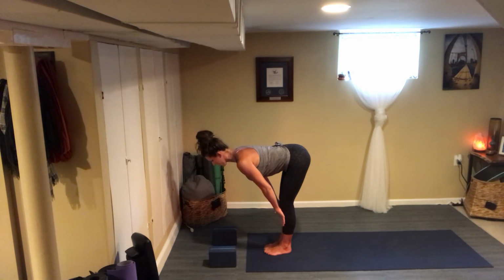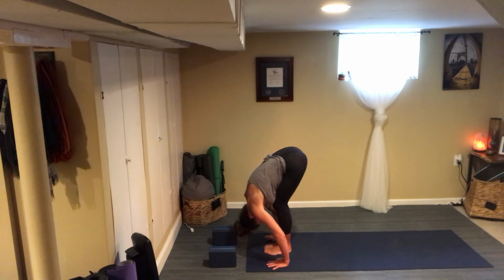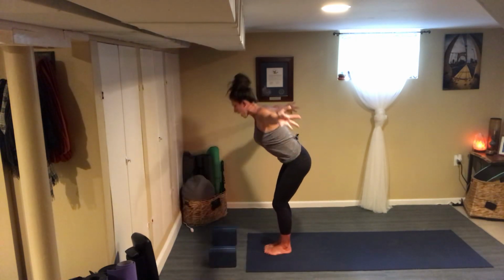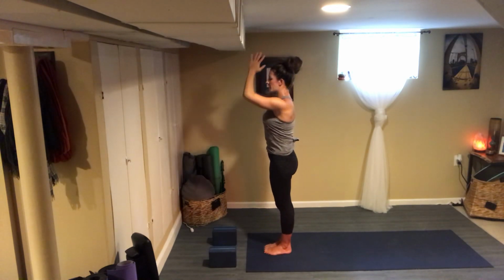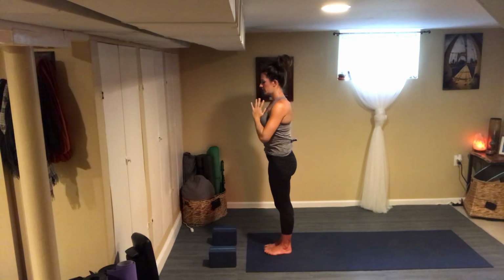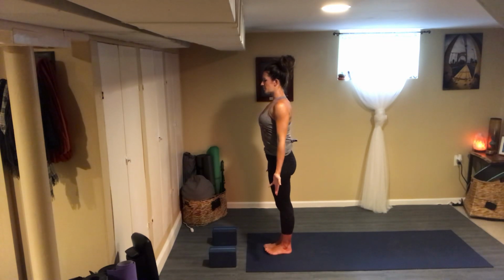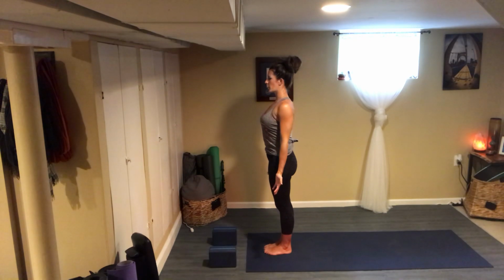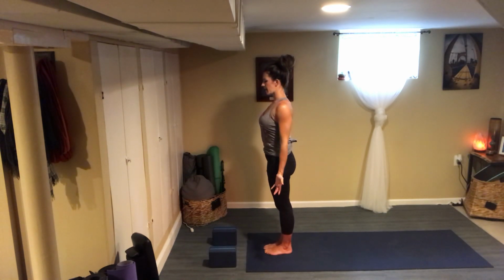Take a breath. And then fold your head heavy and down, empty, forward fold, Uttanasana. We'll come all the way up to stand, reach and rise, sweep to the sky. And let your hands come to your heart, and then to your sides, mountain. Squeeze up through the front of the legs, root down through the feet. Feel yourself being supported. Find your base. And stay nice and tall.